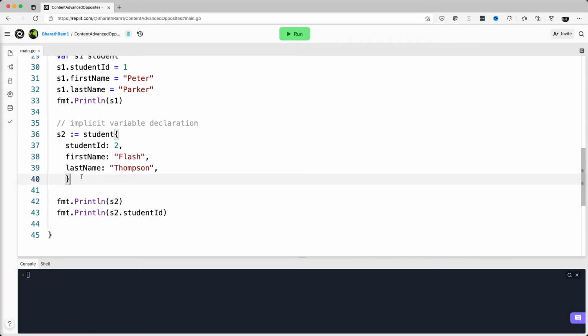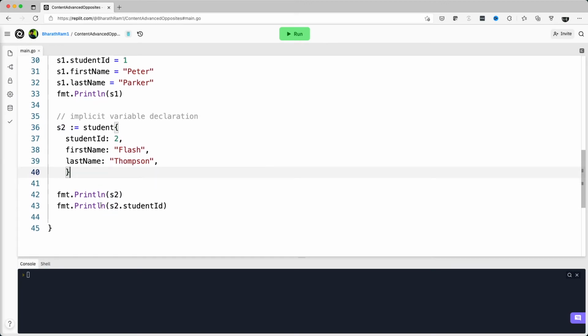Then we are printing the values of it, and we can access specific variables of this struct using dot like we saw before. So let's go ahead and run this.